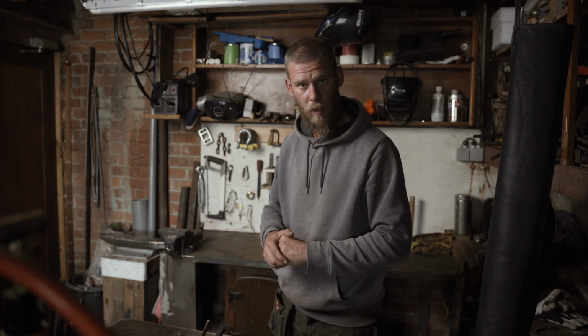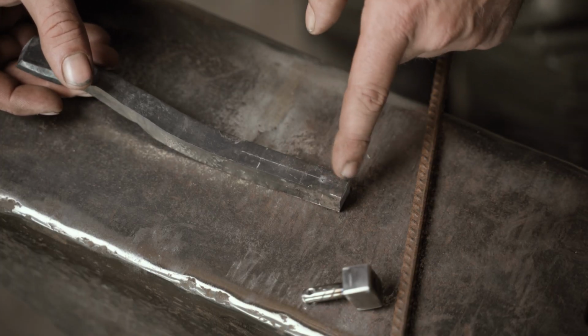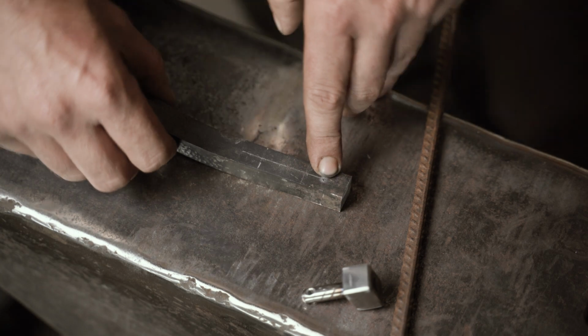Yeah, let's jump into our project. So I already marked the center and we are using 1 inch of material. The first thing we need to do is drill a hole. So yeah, let's go to the drill.